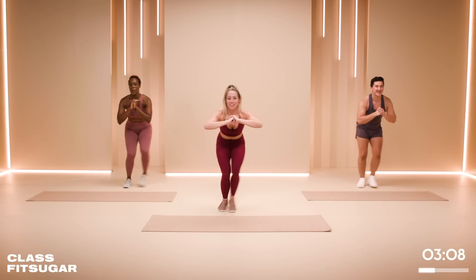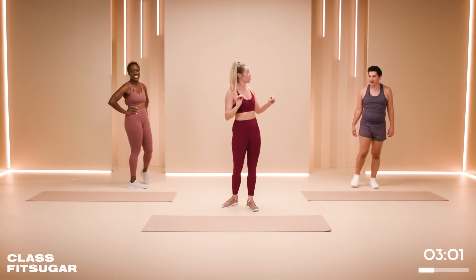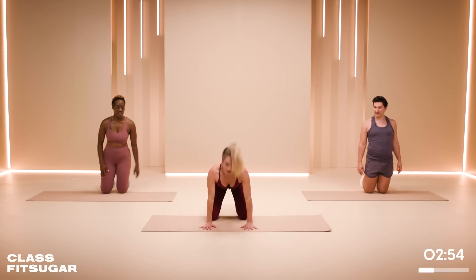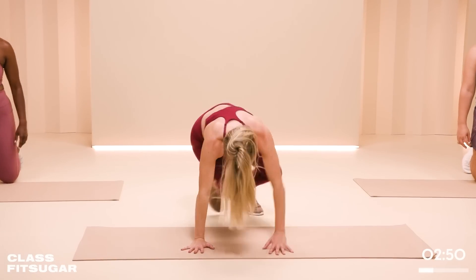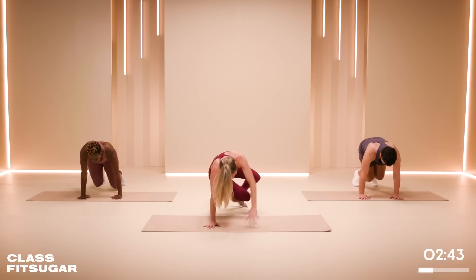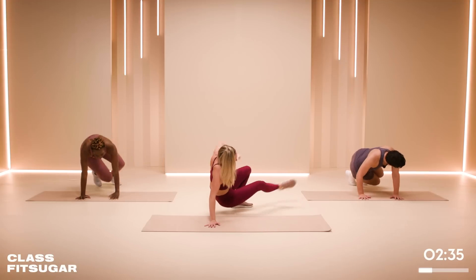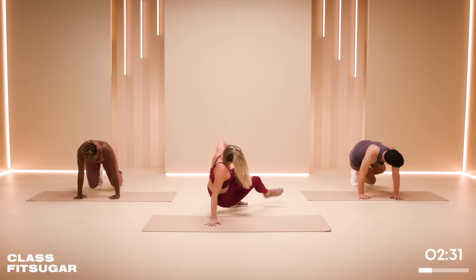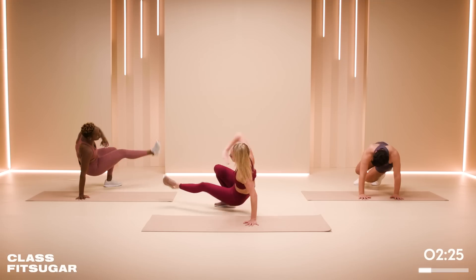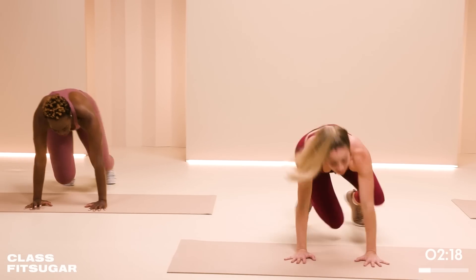Five seconds, four, three, two, one — shake it out. We're going to come down to the floor. This is a wrestler move, apparently, according to my boyfriend. You find that box plank, twist through, bring it back to center, other side. Bringing that top hand off — doesn't matter what you do with the top arm, you can put it up, take it forward, bring it round, as long as you hit that box in the middle. AJ's modifying — just adding the knee twist, not lifting the arm. Jay, how are you doing? So good, I love this actually. Apparently it's a wrestling warmup — I feel very athletic right now.